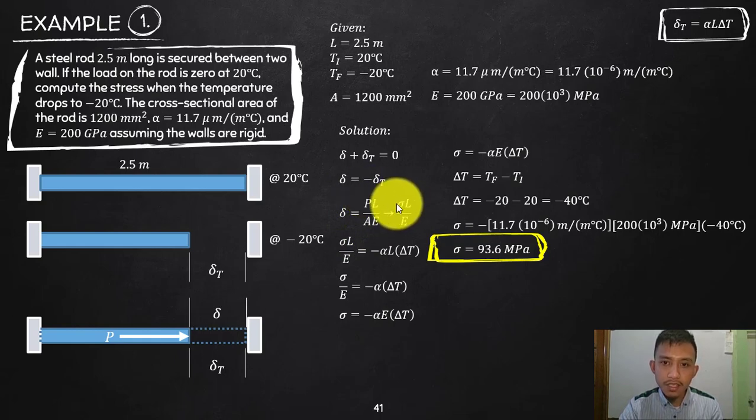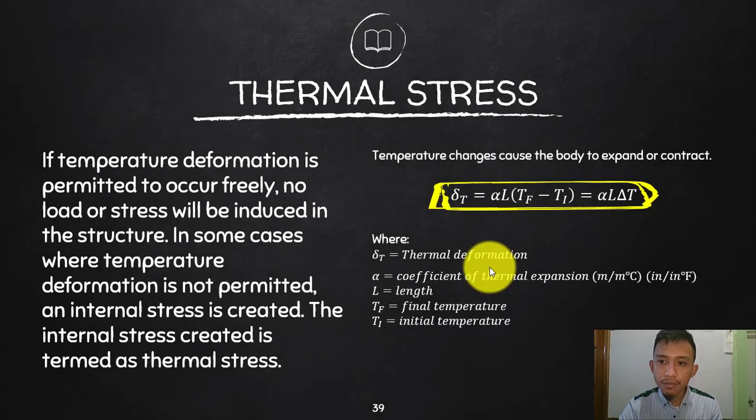So that is sigma L over E. So that will be our delta here. On the other side, your deformation due to temperature, going back to our formula that we discussed, delta, or I mean alpha L delta T. By the way, you might be confused. This is a big delta, that is small delta. Big letter delta, small letter delta.